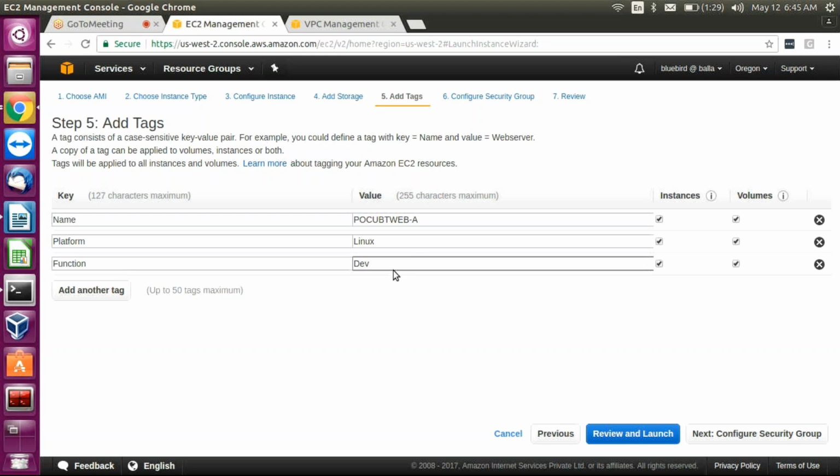In IAM, you can create policies. For example, if the function is dev, you can give the condition that all the developers will have access to this server. Like that you can also choose your keys, but make sure that you don't use too many tags. Make it simple, 4 to 5, and give the client name if you want. These names are not standard. You can give anything, but follow the same names throughout your work, for all the machines.